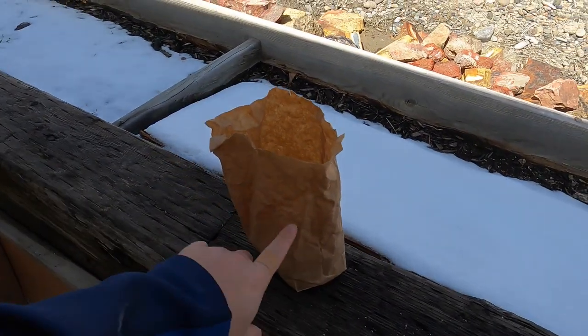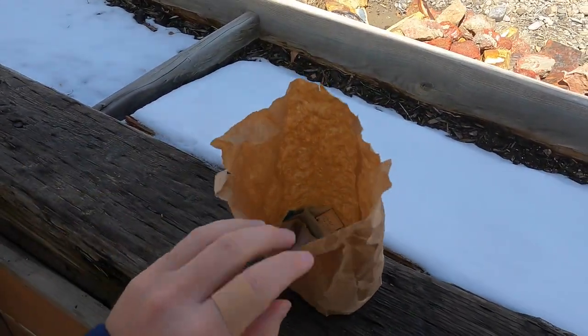Today I've got something a little different. I recently went and visited the local Rockhounding club. Actually, it's been a couple weeks, but I went and visited them and got to meet some of the people there, got to see some of the cool stuff. So I was at the Grand Junction Rockhounding club, and I go there very first time and I win the raffle and get a bunch of rocks.